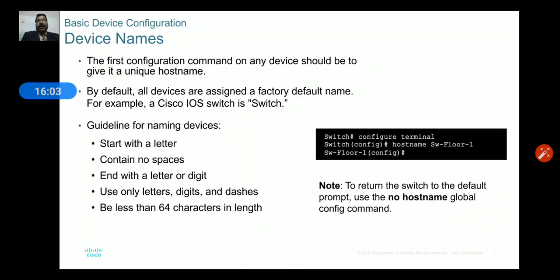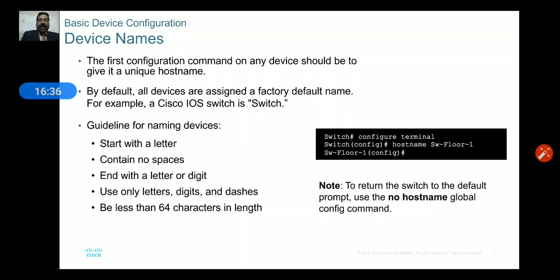Okay, I have assigned a device name. For example, by mistake I have made some mistake on the device name. I want to change it, or I want to replace the device name with the default device name. How do you change the device name, or how do you remove the customized device name? If you want to remove or change it, you have to use the command no hostname. Simply, that's all. If you execute the command no hostname, the customized hostname will be replaced with the default name.